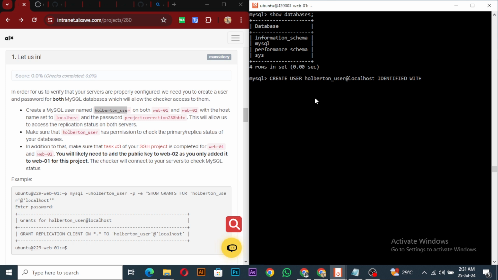Some would just say password, but I love using mysql_native_password. Some will just write password straight there, and then you say by, and what is the password? So the password, I'll put it in quotes, and this is the password.